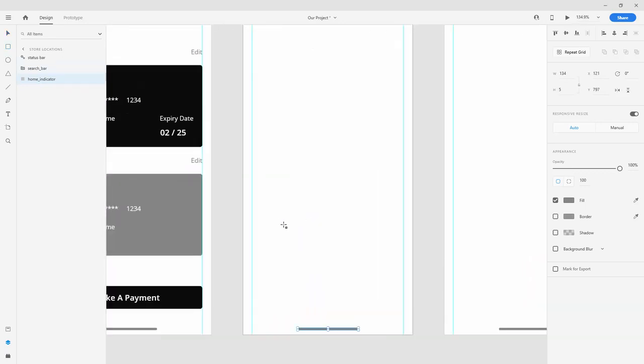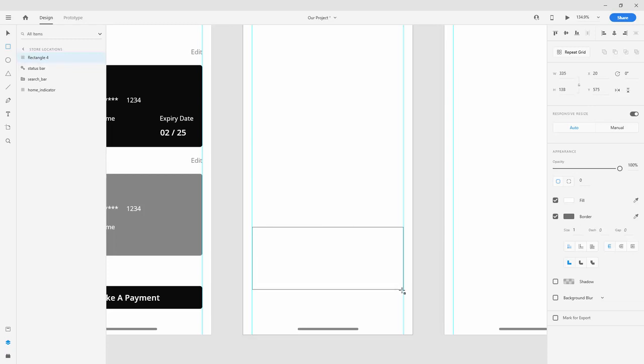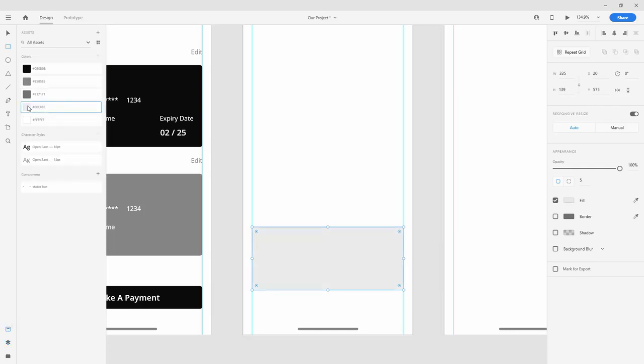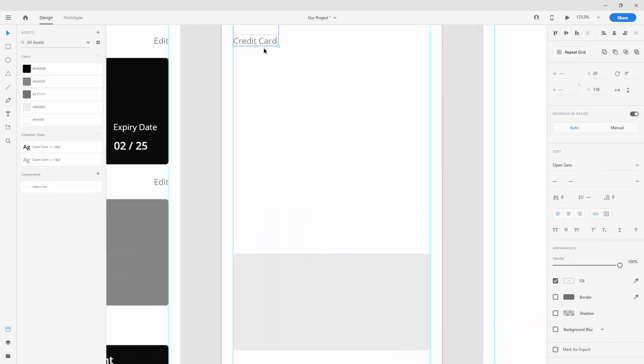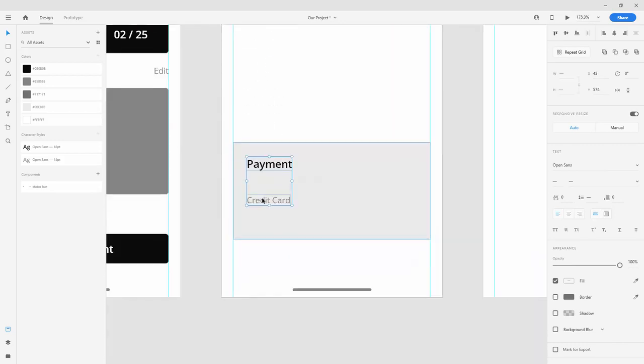So let's select a rectangle like so, use 5 like so, remove the border and use the same color as we did for all of these other ones. What we want next is to choose some text, so you can choose this and this, Control C, Control V, and make sure you place them right here inside.